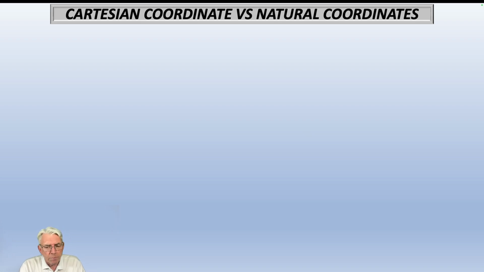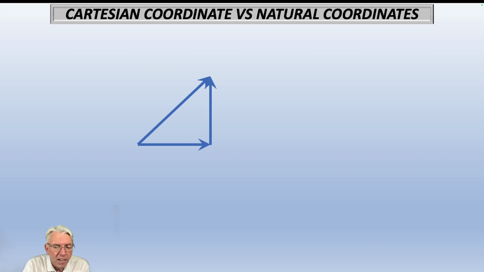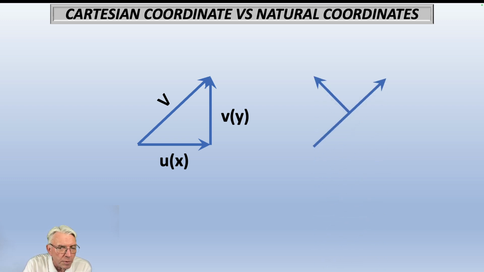Now, I'm sure you've all heard of something called the Cartesian coordinate system, which is basically an XY system. So if this is your wind, V, in this case a southwest wind, you can split that up into 2 components, the U component, which is along the x-axis, and the V component, which is along the y-axis, okay? So the U component is west to east, and the V component is south to north, but they're along the x and the y-axes. But there's another coordinate system in meteorology called natural coordinates.